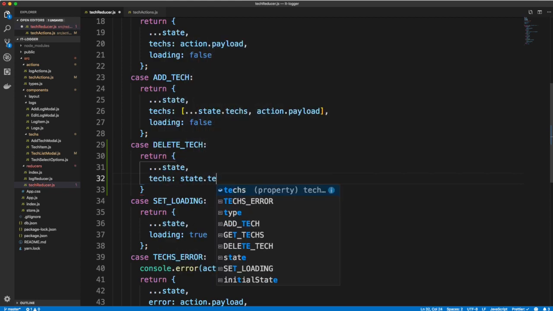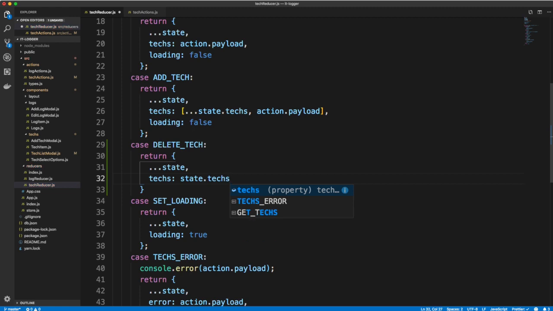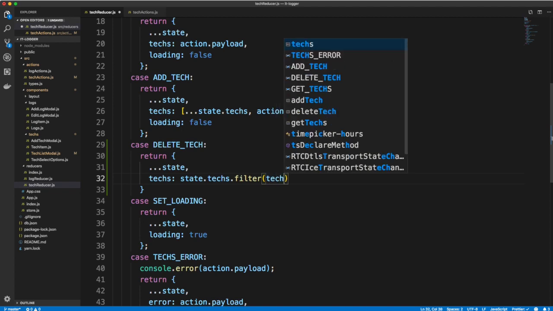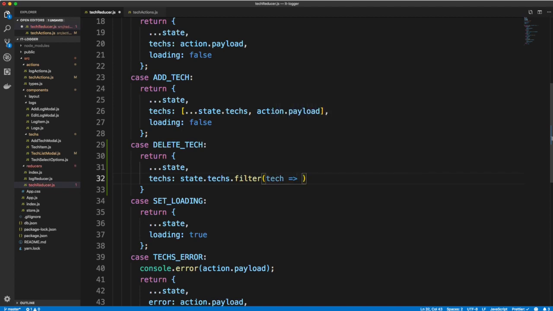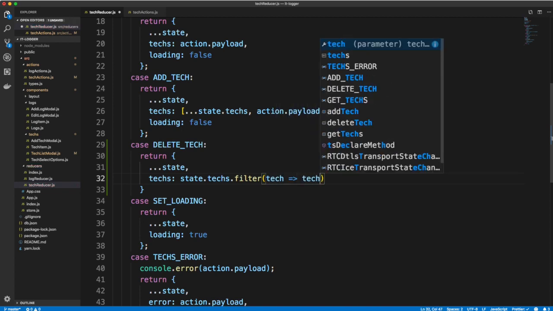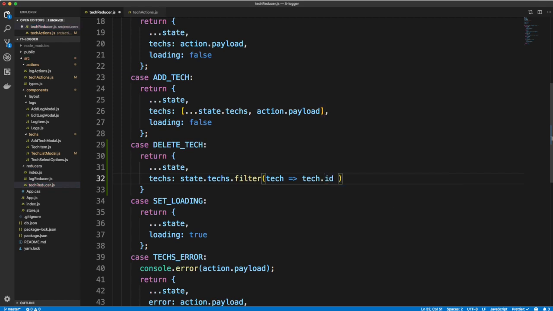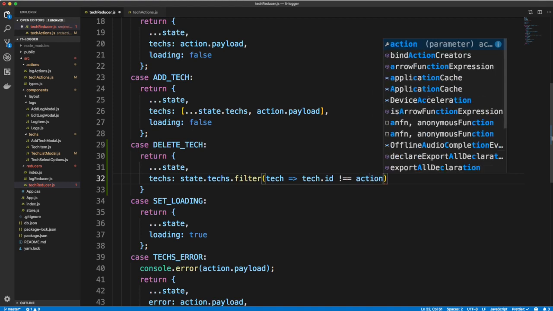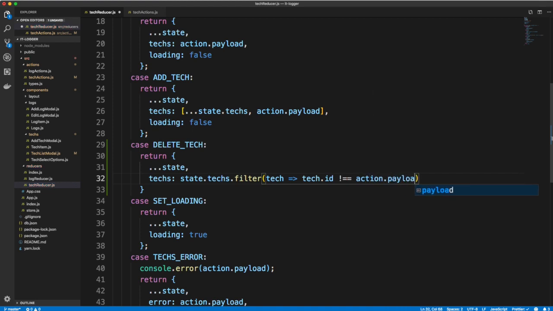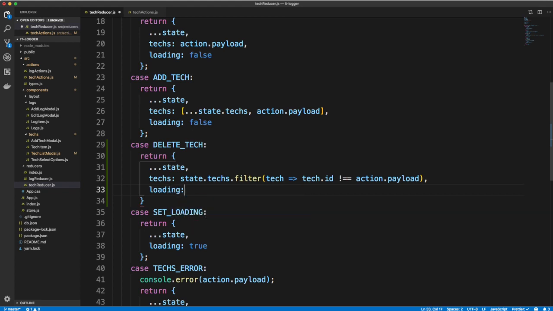So state.text will give us the current array, and then we're going to filter and say for each tech, we want to filter out where the tech ID is not equal to the action dot payload, which is the ID that we want to delete. All right, and then we also want to set loading to false.